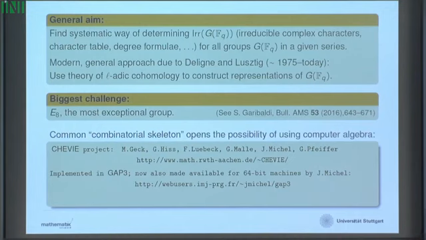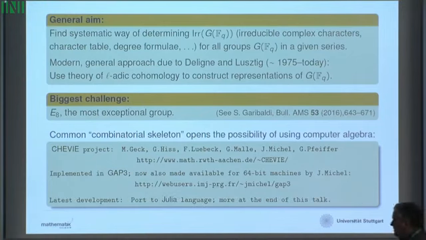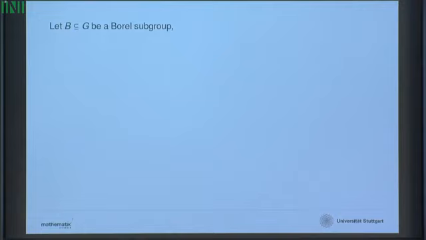And the latest development in this respect is that Jean-Michel started to write a port to this Julia language, which is a relatively new programming language. There's a big project in Germany funded by the DFG to create something like a computer algebra system around this Julia language, and there's already quite a bit of GAP ported to Julia, and maybe I'll say a bit more at the end of this talk. Okay, so this is the general thing.